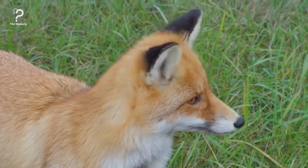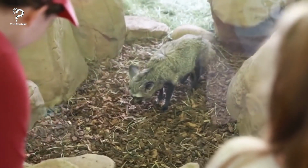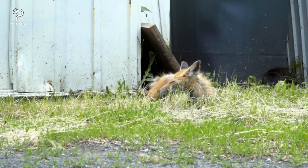They were confident this little guy would be back to good health in no time. The population of urban foxes in London is growing more and more by the year. They find their homes in gardens and the underground. They are now quite a common sight for the people of London, and the residents have mixed feelings about it.